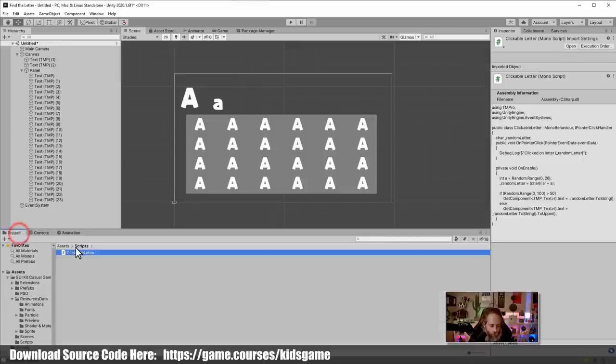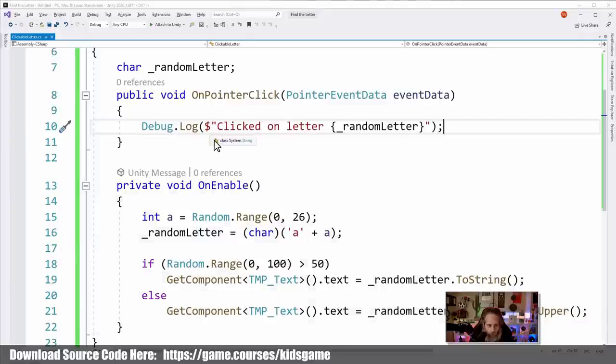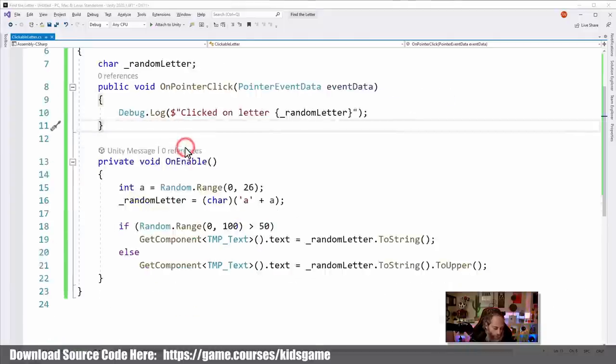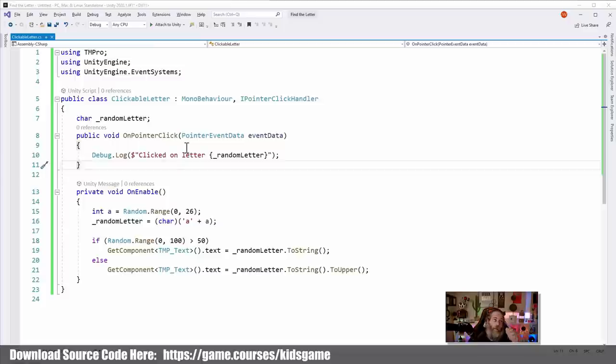So let's go back into our code. I'm going to go back to our actual script, the clickable letter script. And I'm thinking, let's see, maybe at the beginning, we'll have a system that allows us to pick a letter and then just assign that as our game's core letter. So let's give it a class, we'll call public class, we'll call it letter picker, or, picker's not really a great name. I'm going to call it game controller. I don't know what this is going to do exactly, and I'm going to rename it later.